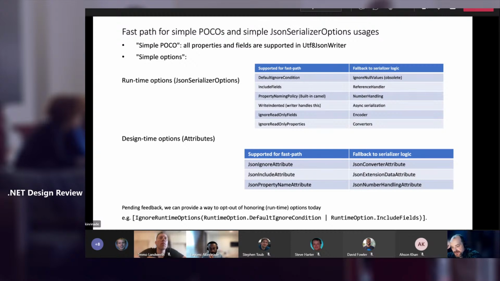Right, and if you had different options for two different root-level types, that would be the case where you would now need it as a type-level experience in the source generator configuration. Are there cases where the same type is serialized two different ways, such that we would need two different generated outputs? Would I ever end up in a situation where I need two different JSON serializer attributes for the same type with different options?